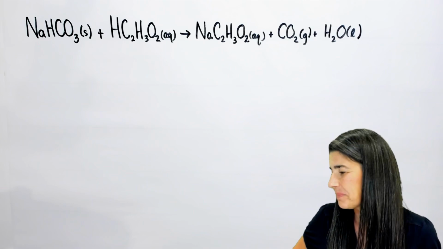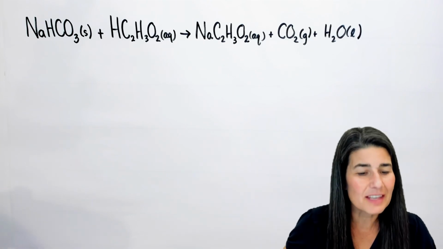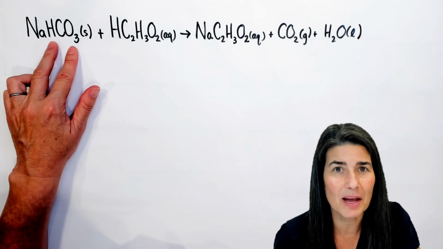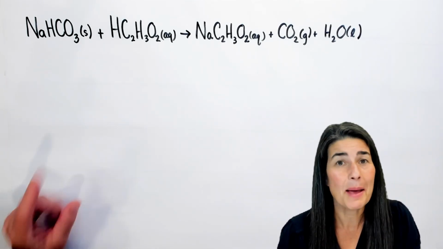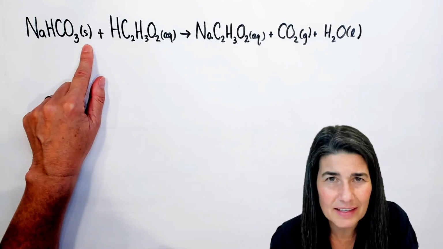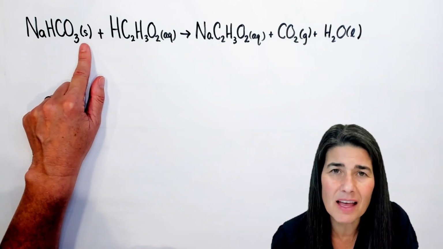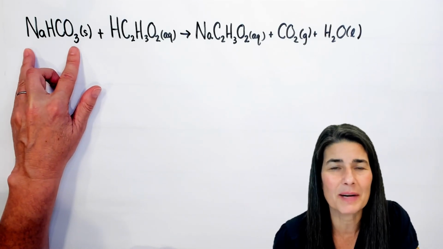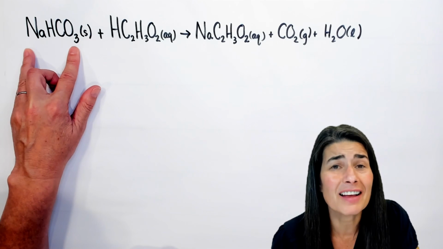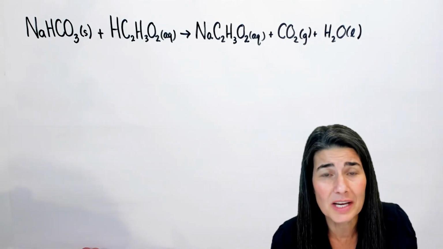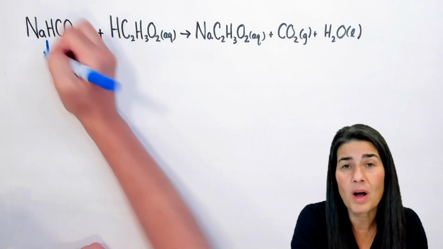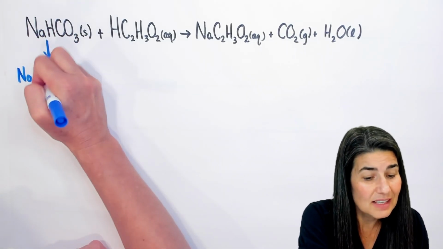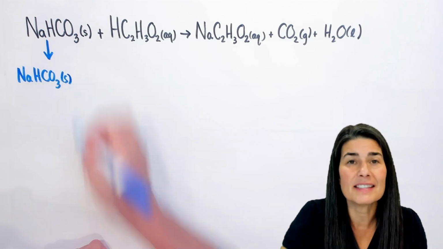Let's begin. So the first chemical that we have is sodium bicarbonate. Sodium bicarbonate has a metal and a polyatomic ion. It's definitely ionic. But since it's a solid, you do not want to split this up. We're starting this reaction with a big, huge chunk of sodium bicarbonate in the solid state. Solid ionics are crystals. They're not dissociated. Because of that, we simply want to rewrite this formula. NaHCO3 in the solid state.